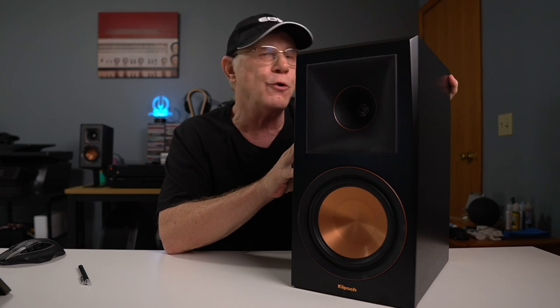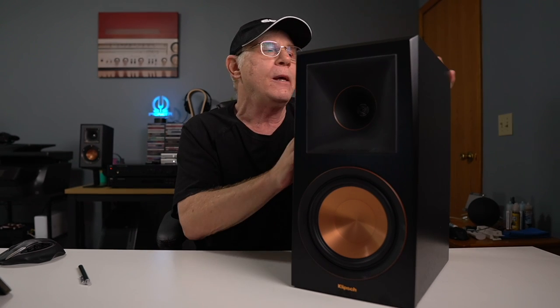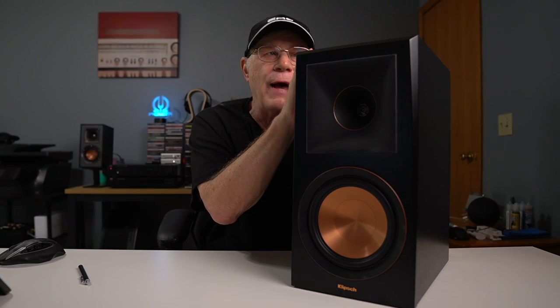Let's talk about soundstage and imaging. I found the soundstage was best at around two feet pulled away from the front wall — the music faded behind the speakers and the stage was taller than the speakers themselves, which was really impressive. When it came to imaging, things got a little dicey. I found that if I toed them in 20 to 25 degrees, the imaging really improved — suddenly I could locate where somebody was playing clarinet, where the violinist was, where the singer was. So you'll likely find it necessary to toe these in a bit to get the imaging spot on.